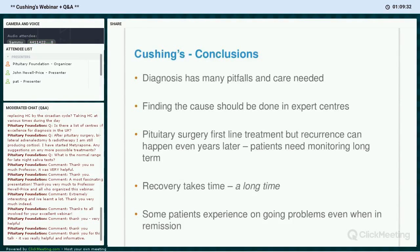One concern is the notion that you take cortisol last thing at night. That doesn't make sense to me. And the reason it doesn't make sense is your cortisol levels should be low between the hours of around about 11 o'clock through to about 2 or 3 a.m. in the morning. And so taking it last thing at night is actually disturbing that normal rhythm. And then we know from other areas in medicine where that rhythm is disturbed, it can be associated with more osteoporosis, more diabetes, more heart disease, etc.